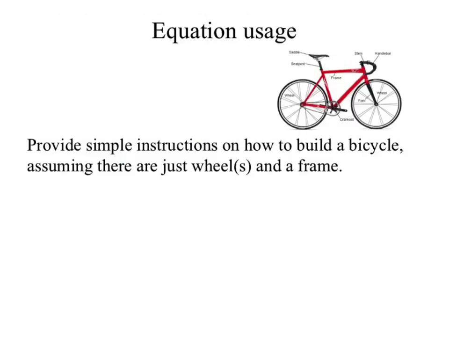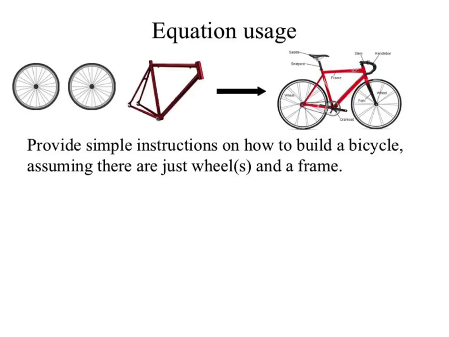Okay? Same thing as a bicycle. Simple instructions to build a bicycle. What do I need? Wheels and a frame and tire. Okay? I need 2 wheels and a frame. That looks kind of complex. Could I simplify it? Probably. Yeah, to what? 2 times wheel. That's still kind of complicated. How could I simplify that? One frame. That doesn't make a bicycle. Why?